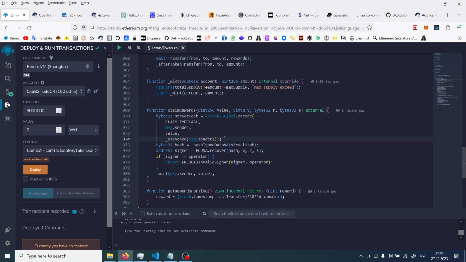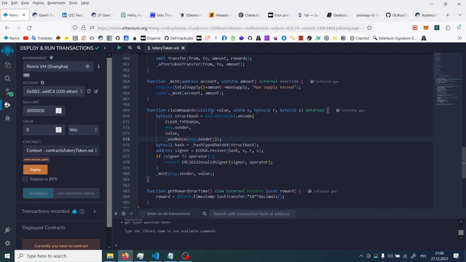Because if a winner has multiple rewards and does not claim his first reward before the deadline, automatically the second or third and other rewards he cannot claim too, because he can't increment the nonce correctly.